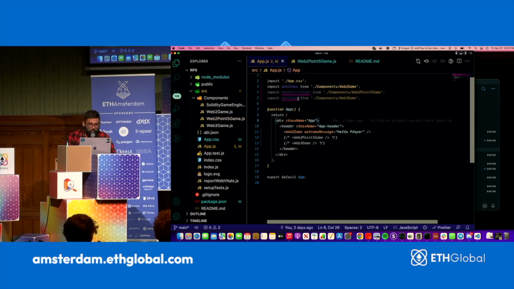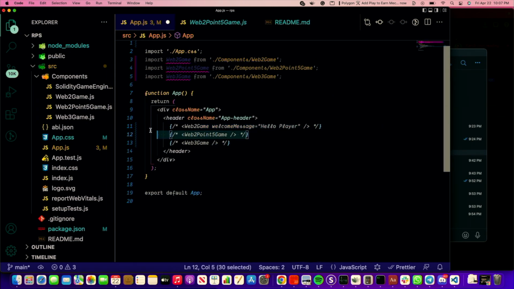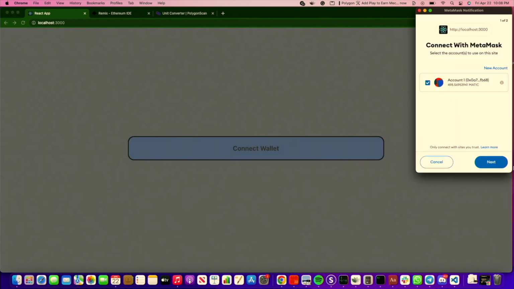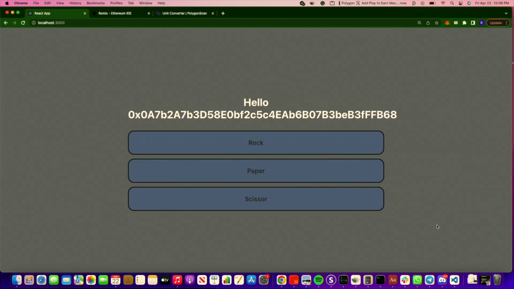So let's update that. Let's remove the Web 2 game from in here, and let's add the Web 2.5 game. Wrong thing. Okay. Doing this with one hand is the wrong thing to do. Okay, cool. So now we got this Wallet Connect, right? Hit Connect Wallet. Great. MetaMask pops up. Next. Connect. Wonderful. All it took was 2 lines of code, right? Now we slapped on a wallet, sign in with wallet.